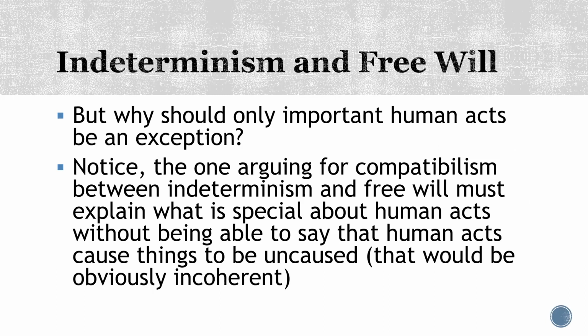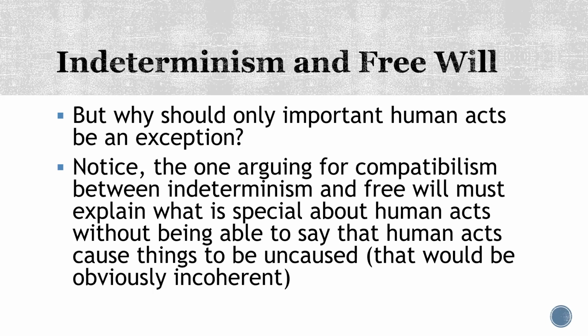So notice the one arguing for compatibilism between indeterminism and free will must explain what is special about human acts without being able to say that human acts caused things to be uncaused. So you might say, oh, there's a special thing that happens in the human brain that lets us break causality. What do you mean, that causes us to break causality? Again, that's incoherent. That doesn't even get off the ground. It's like saying it's true that there are no truths. It's like, no, we can cause there to be no causes. It's very, very bizarre and incoherent.